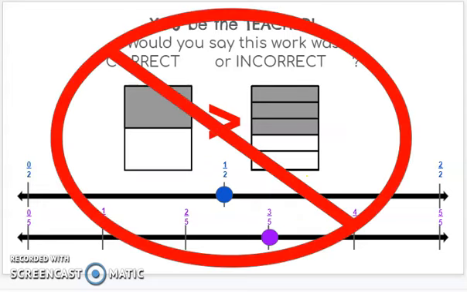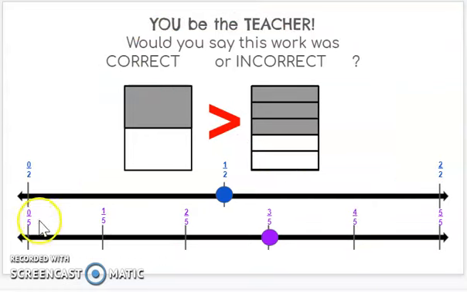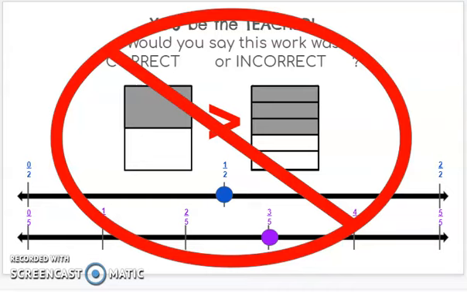It is not. We got this one incorrect. That is because you can see that 3/5 is further from 0 on the number line. So it's a larger fraction. And it's hard to see, but it's a little bit larger piece shaded in this than 1/2. So we got this one incorrect. Let's see what this student did.